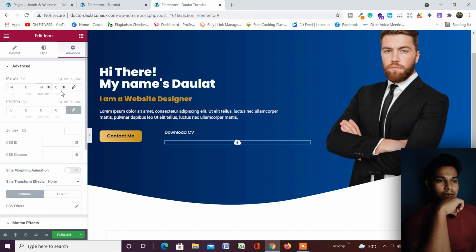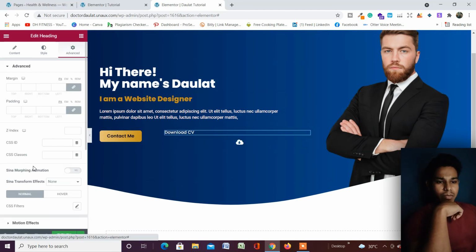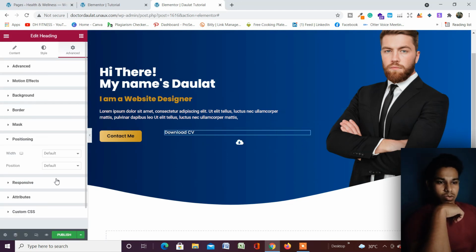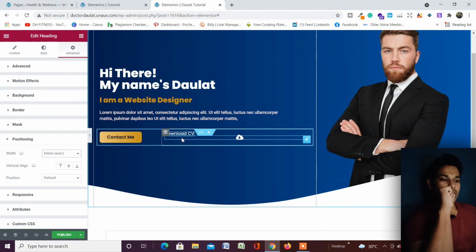So let's bring it to 9, and let's provide something plus, so it will go in the right direction. Yeah, and let's provide 14, and let's select this section and go to advanced, and from here you have to select the positioning. So select width inline auto. What it will do is contain the entire text in one box. So this is how it's going to look.